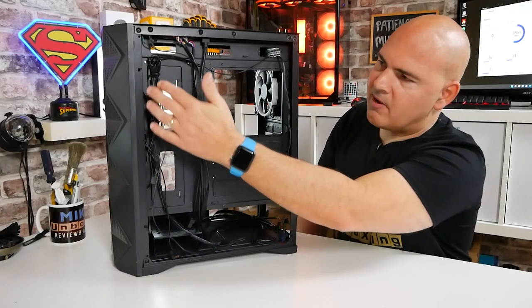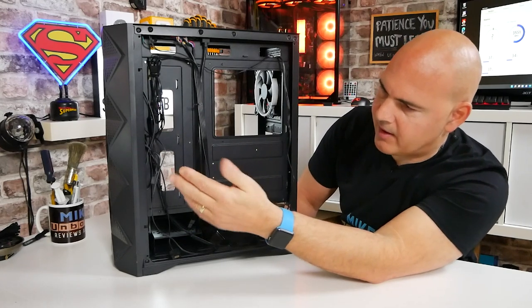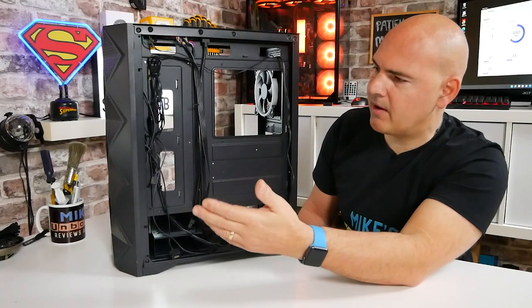So again, cables there are bunched up together. I've put a little sticky pad on there to hold it all in place. Again, there's probably some B-roll of that. The reason I've done that is because essentially, yeah, it is an absolute mess of wiring otherwise.